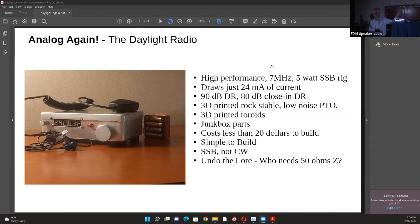Since I was writing this paper during my flight, you wouldn't see it there, but Dave, if you could help get it across to them - the paper is available, and I'll host it on my website VU2ESE.com in a day or two. So this is what the rig is about. It's called the Daylight Radio - for no obvious reason except I've been humming the Crosby, Stills and Nash song 'Daylight Again' while coming here. It's mostly because it's been two years and you're getting back to where you were.